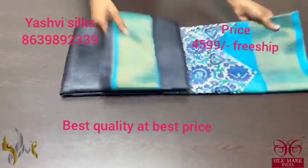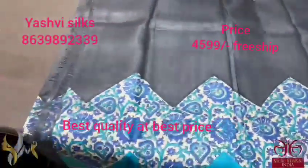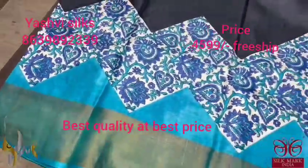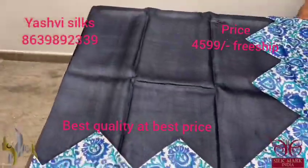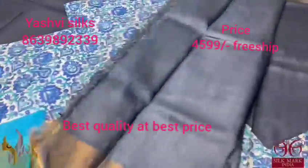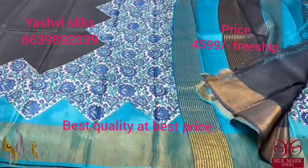Pure Tassar Silk Sari, premium quality, hand block printed. A beautiful black sari with blue combination — copper sulfate bright blue color. Prints are also done on the cream base in geometrical patterns. The top half is completely plain and we have the same blue and black in the pallu. The blouse piece is completely black. An excellent sari — very different and majestic one. Comes with authentic silk mark.